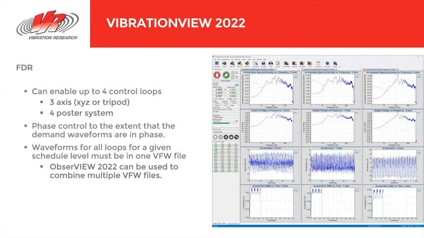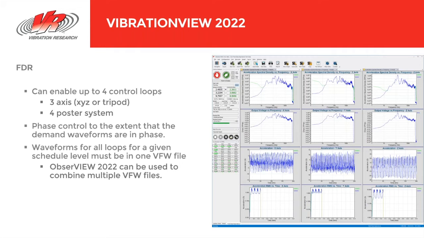And FDR, so again, similar to shock in that there's not a lot of difference other than it now works on the 10500. I do want to make that more clear.